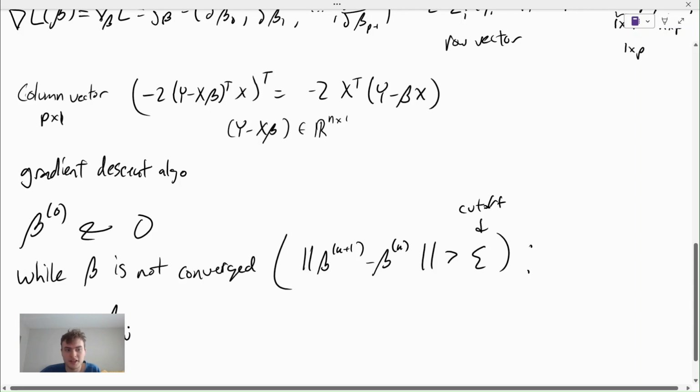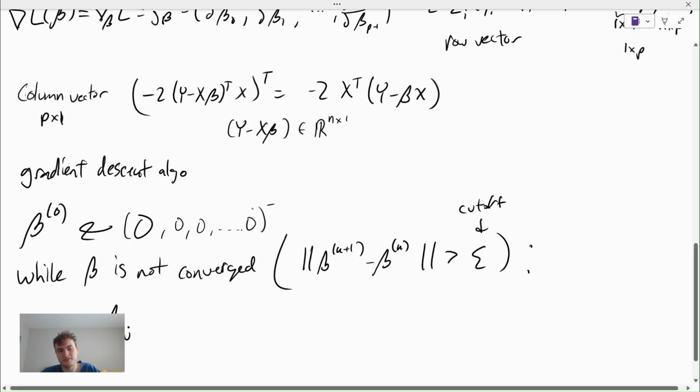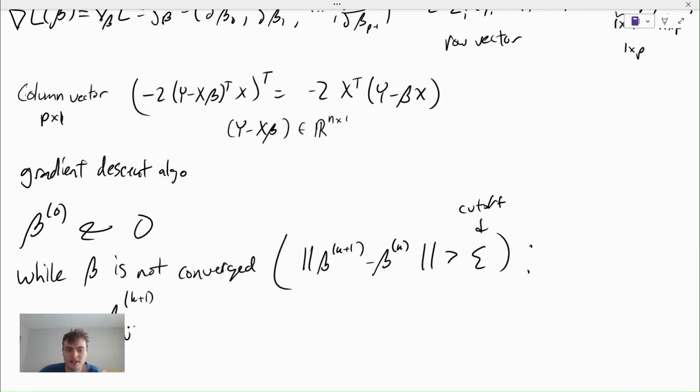So this is a vector, right? So really we're setting it equal to 0, a vector of p zeros. You could subscript p, or you could think of it as 0 0 0 dot dot dot 0 transpose, or whatever you want. But basically, we have j as our index for each specific beta. So when we're doing the update at first, let's think about how we update a specific beta j.